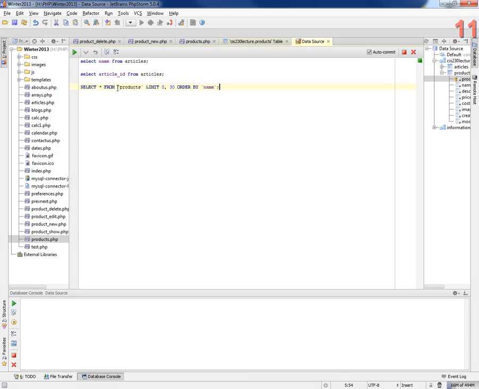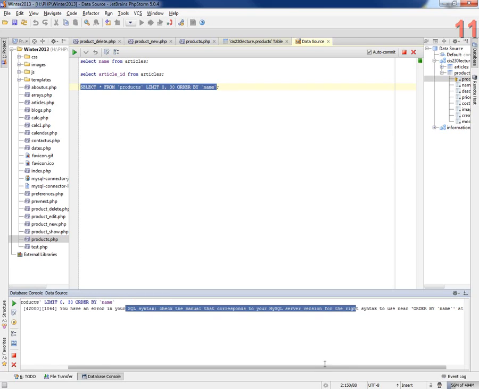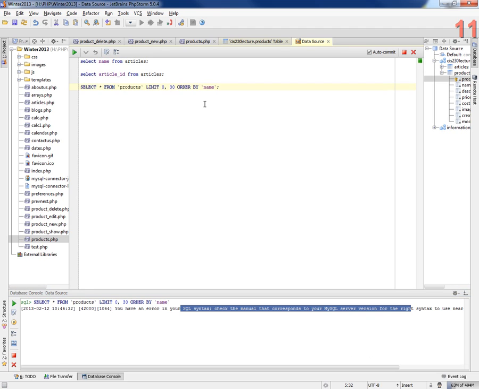I didn't have a semicolon. Let's run this line. All right, so I have an error, and it says right near order by. All right, so order is not working right. Or it's in the wrong order.